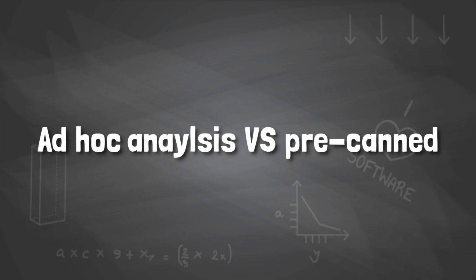So if you've got a developer that's creating a report, that's known as a pre-canned, whereas if you have a user that wants to consume data but doesn't want to use the pre-existing reports, they may wish to connect to a cube, for instance, and do an ad hoc analysis to find out what was sold on a Tuesday afternoon, or how are my sales doing for a particular item category. This is where they would connect Power BI to a data source and do an ad hoc analysis.